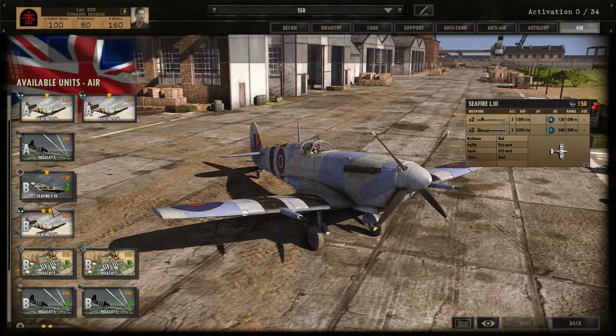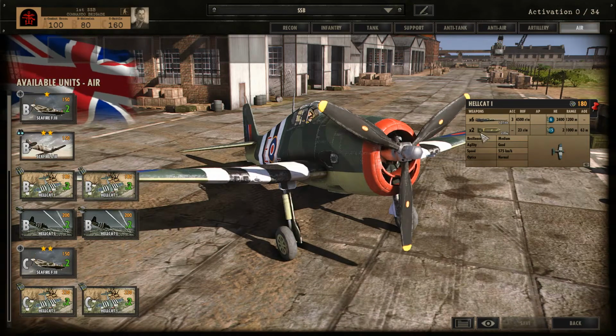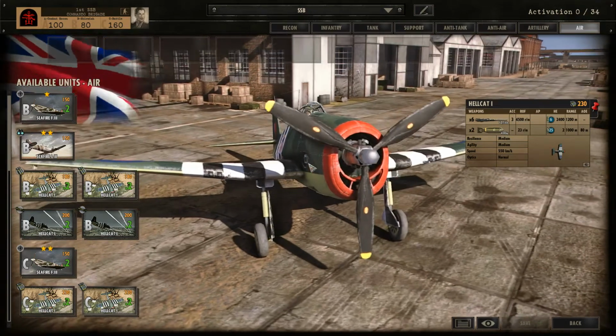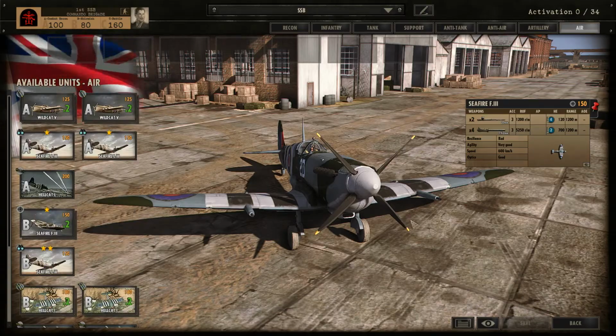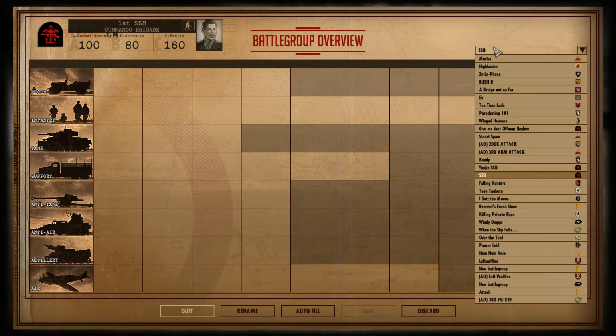And you got another 2-star recon plane. And then you got a Hellcat bomber plane, which comes with 230 kilogram bombs in B phase, and the C phase model comes with 450 kilogram bombs, so a rather big boom. Yeah, and then you got some more Seafires with high veterancy, and that's really it for the SSB deck. Let me show you my deck.